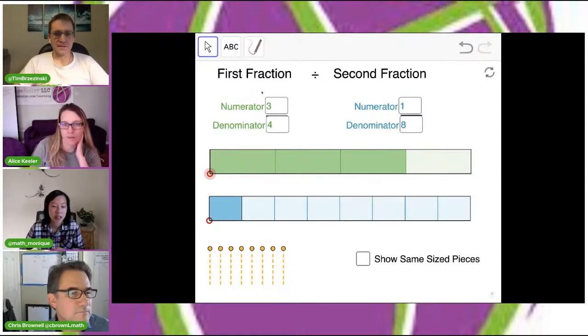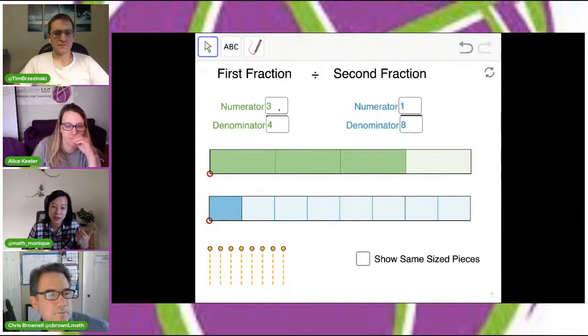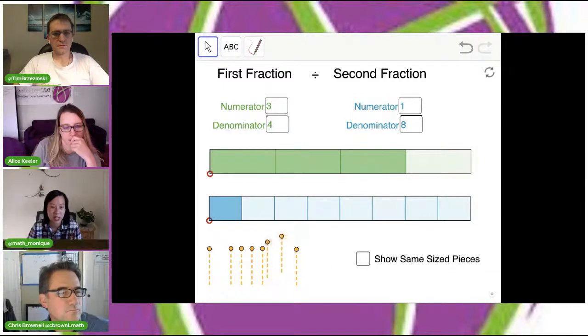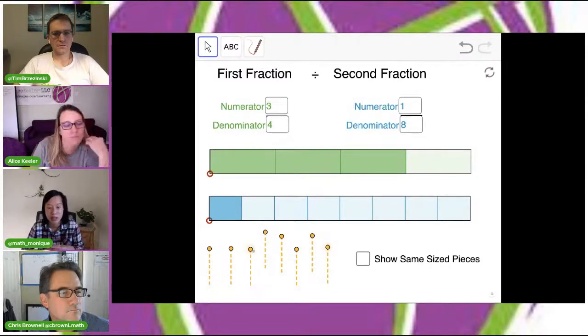Go ahead, Monique. Okay. So in this applet, the students have previously been working with a partner to divide fractions and try to create their own diagrams. But here, they're confirming their answers. They have input boxes at the top where they can adjust the numerator and denominator, and they'll be able to see things dynamically change. They can drag components and figure out how to divide out the tape diagram.